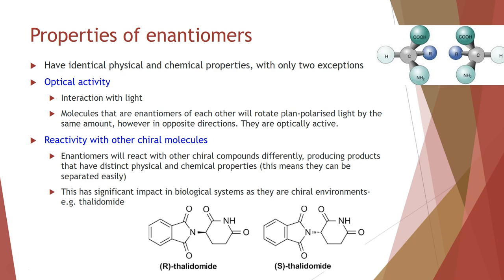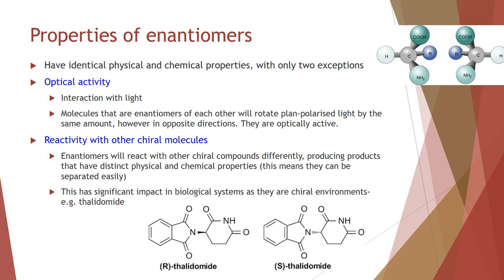Let's just quickly go through the properties because this is getting a little long. Essentially, enantiomers have the same molecular formula and they're bonded in the same way, except they have a different arrangement in 3-dimensional space. This means that they have identical physical and chemical properties. Because they contain the same functional groups, the reactions they undergo will be the same. They'll have the same molar mass, the same density, the same melting point and boiling point.